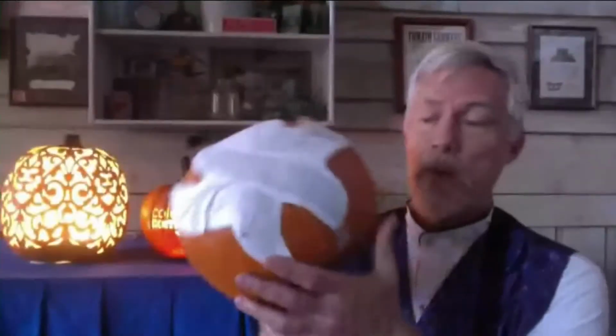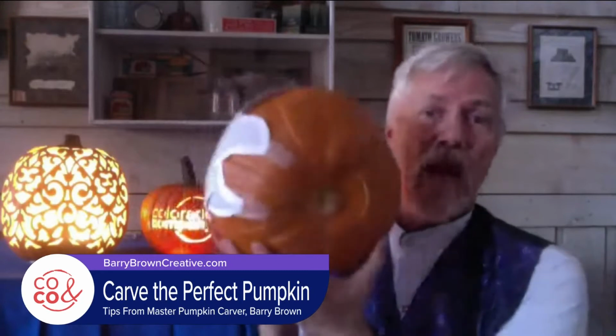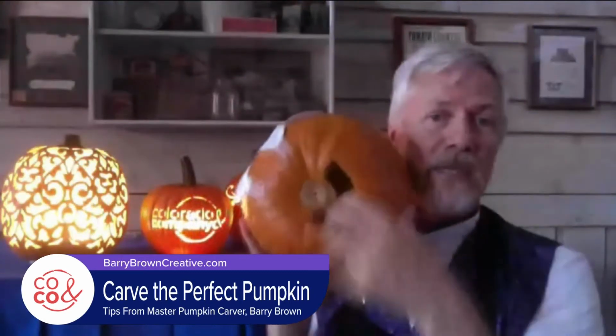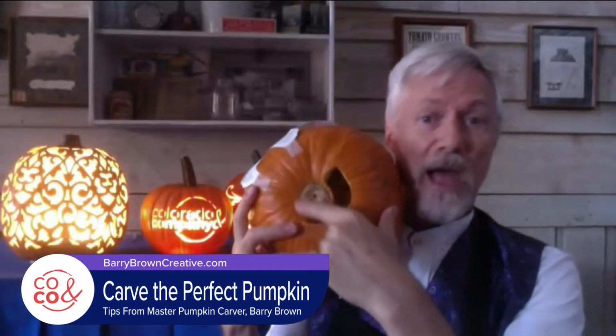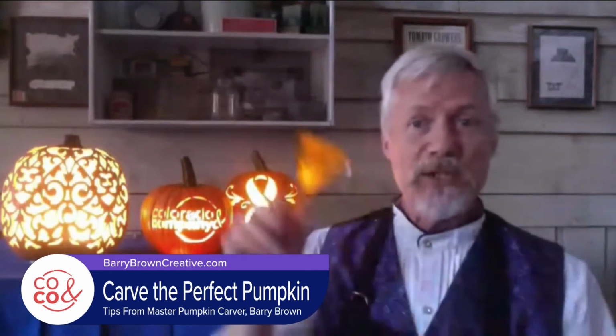Let's go for it. Well, you want to get a pumpkin not too big, basketball size. And I've already taped my pattern onto the pumpkin, but the secret is carving the bottom of the pumpkin. That's the stem part, and a lot of people carve the top, but I carve the bottom. I carve half of it, then I push that piece in. I'm going to put it on my shoulder. And then I carve the other half, and I push that piece in so that I can get those pieces out. Then I use my scraper scoop.